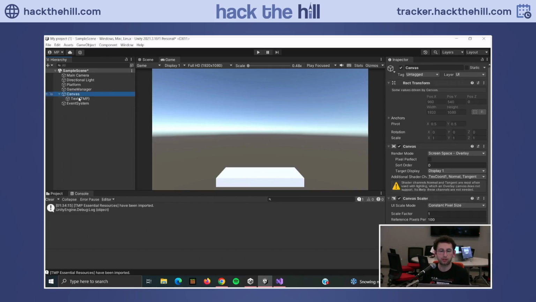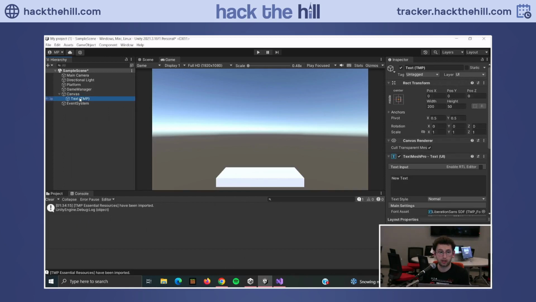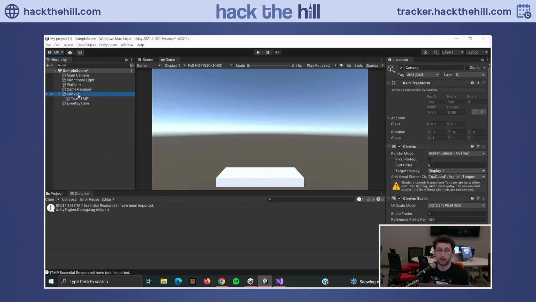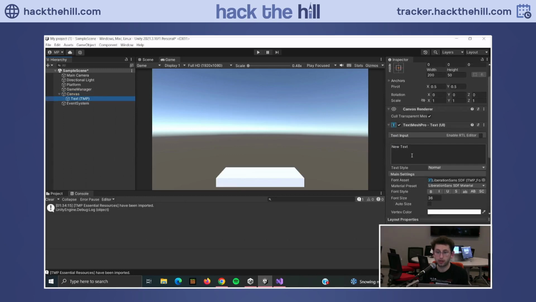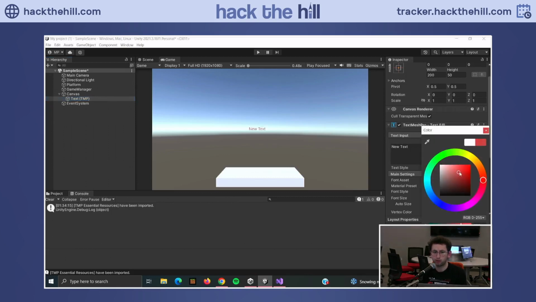So now you can see that it has created for us a canvas along with a text mesh pro object. Basically, all of the stuff that shows up on the game's UI is going to need to be under a canvas. But for now, all we need to worry about is the text. Right now, it says new text, but it doesn't seem to be showing up here on the screen, and that's, I think, because it's white text and it's right in the middle of the screen on the white horizon. So if we change the color, yep, there it is, new text.